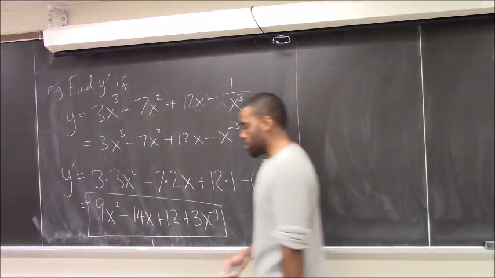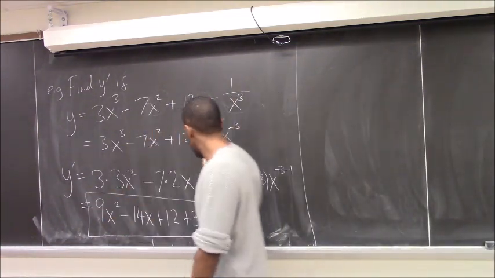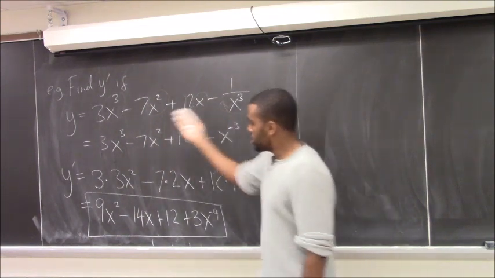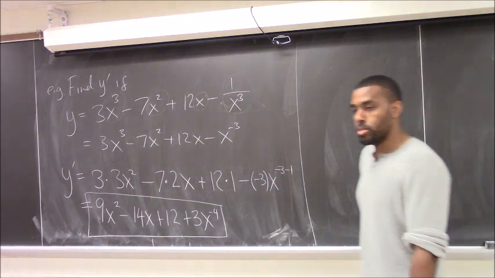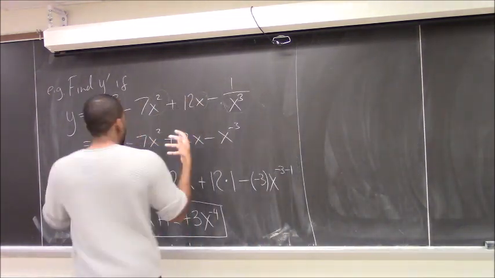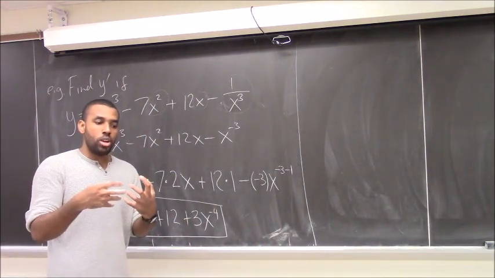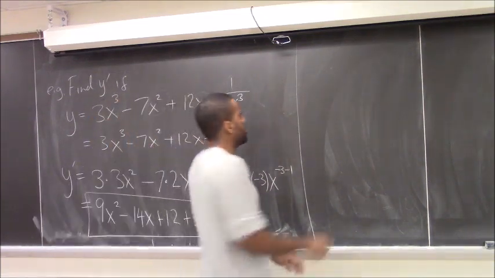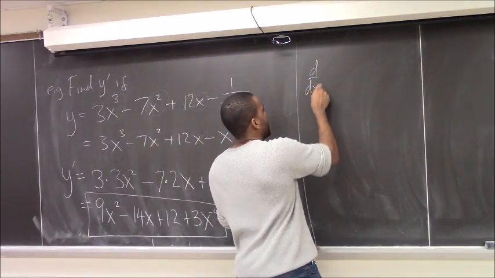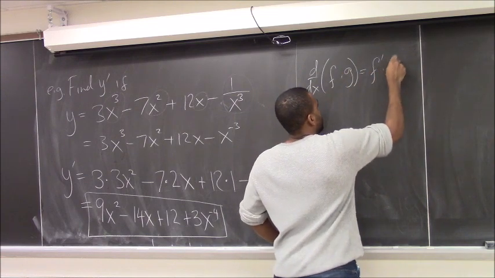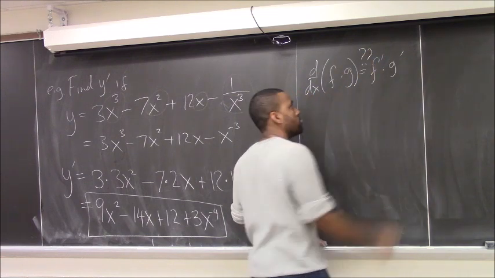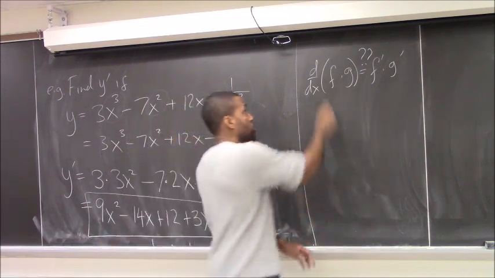So I told you about that property of the sum, right, which we actually used here, because the derivative of a sum is just the sum of the derivatives. Let's look at another important operation, multiplication. What if I have a product of functions? Is the derivative of a product just the product of the derivatives? If I wanted to differentiate f times g, is that f prime times g prime? It turns out that the answer is no.